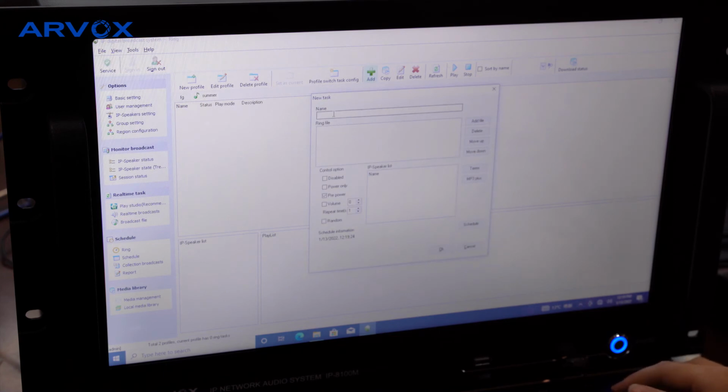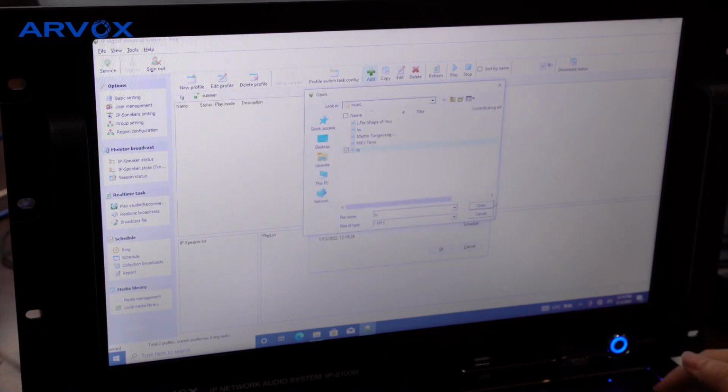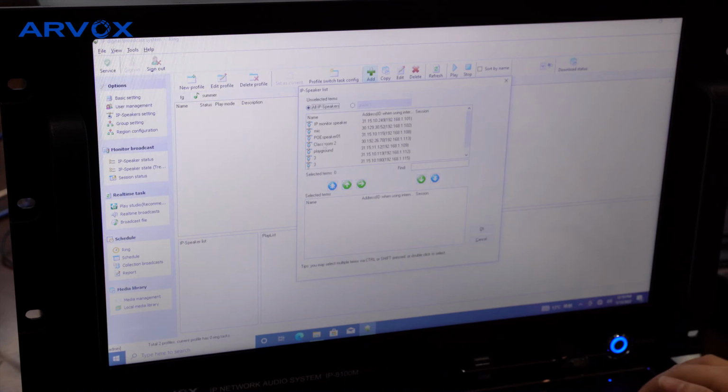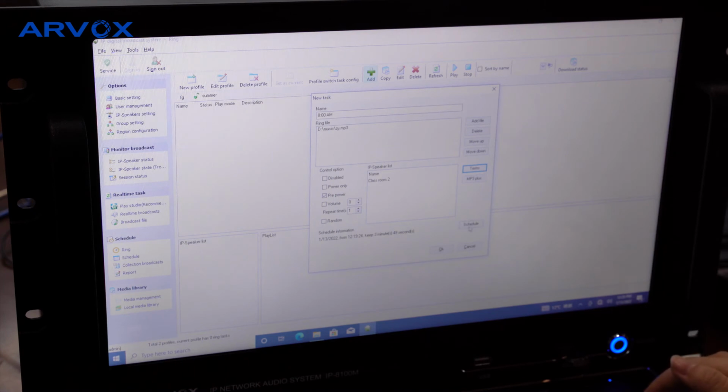Add a task, for example, 8 a.m. Add file. Here we use a song, but in school it will be the sound of a ring. Select, for example, classroom 2. Right?